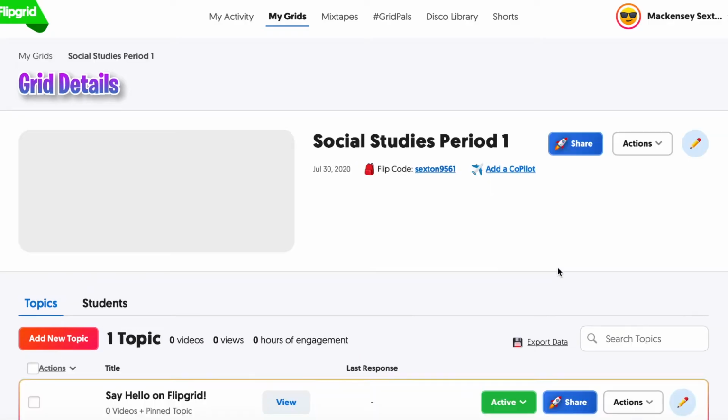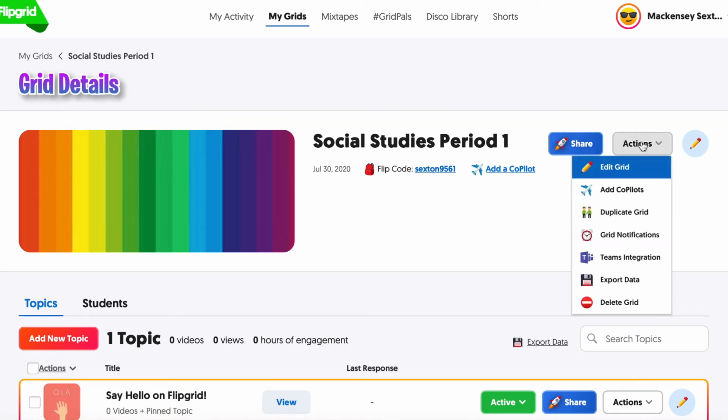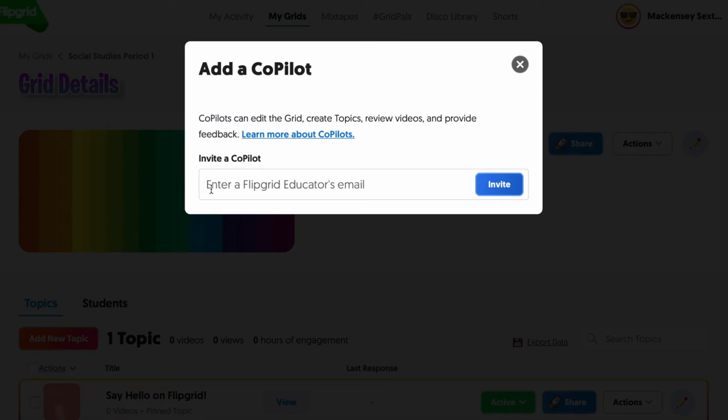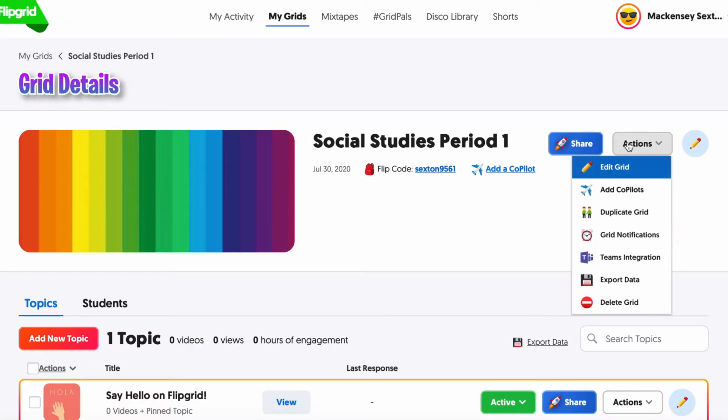Then I'm going to go to my grid. You can see it says Social Studies period 1, that's what we named. Here are your actions. You can add co-pilots. If you have other teachers you would like to add, you can simply click there, enter their email to add them in as a teacher. You can duplicate it if you have another class that you would like to add.